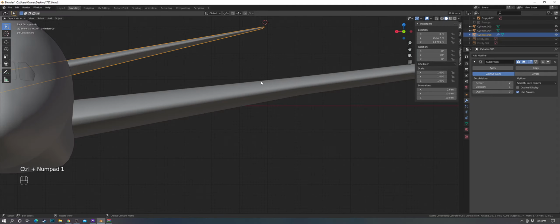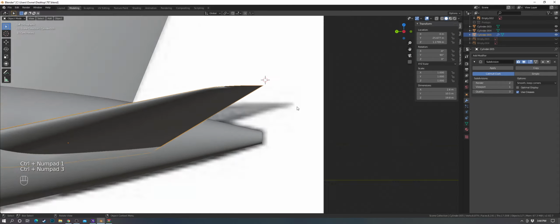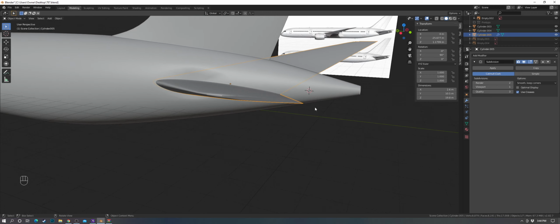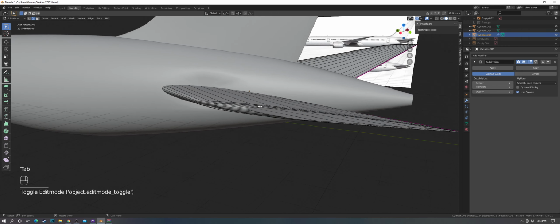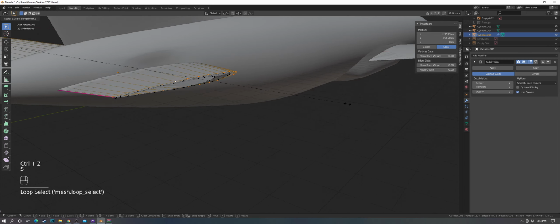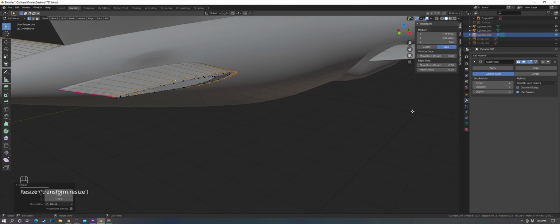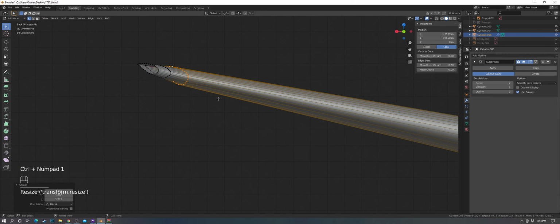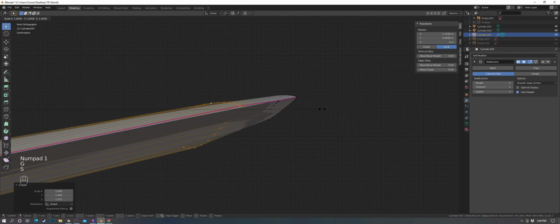Can we apply it now? Maybe, maybe not. Increase that. And from the back. Hold on.